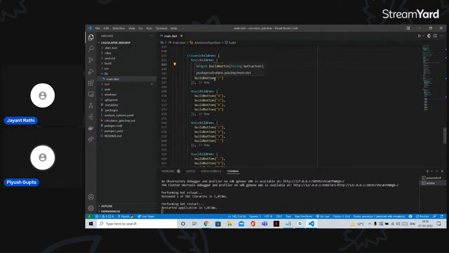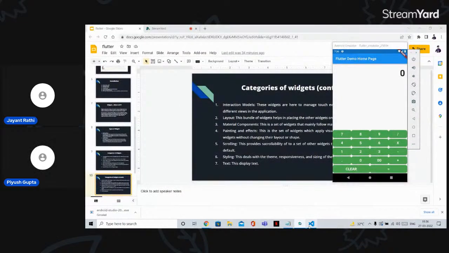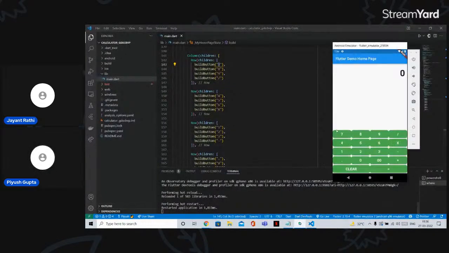So basically, I guess you can understand this. It's all about making widgets and functions. So when I call this build button with string 7, it simply creates a button over here.